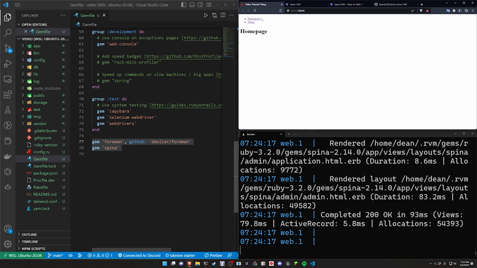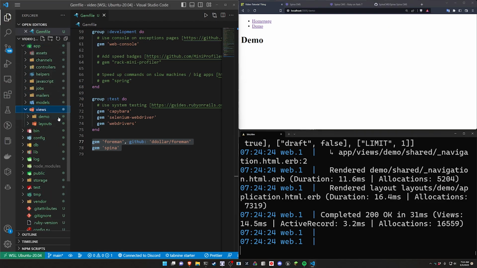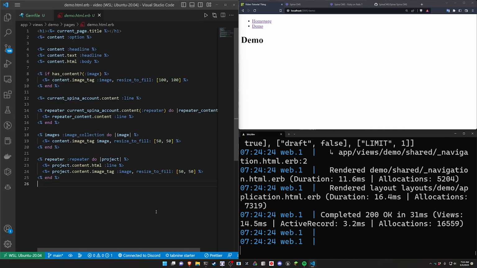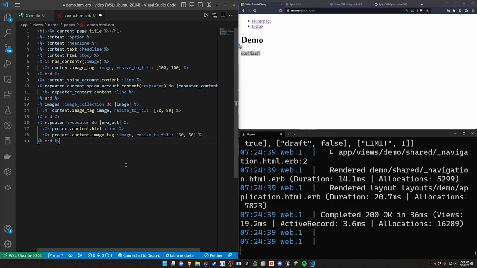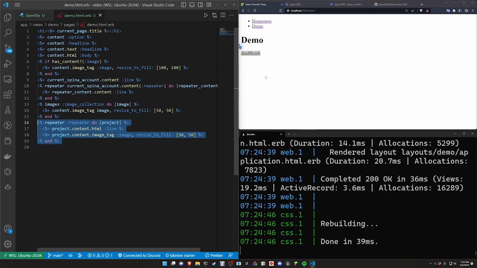Now on our front end, we can see we have the home page here, and we have the demo. And again, like I said, you can come into your app, your views, your demo, which is the name of our theme. We can then come into our pages, and we can take a look at our demo page right here. And at the bottom here, I'm just going to type some text. That way you can see that that does in fact appear here at the bottom. Now this isn't the most efficient way to edit this, of course, but if you wanted to change the layout, that's how you would want to do it.